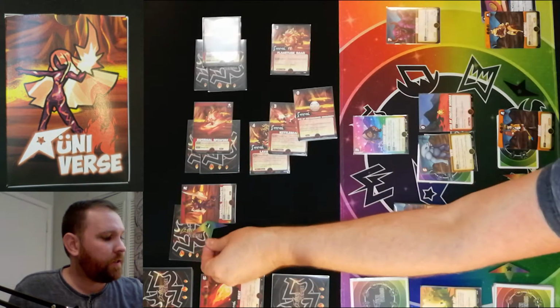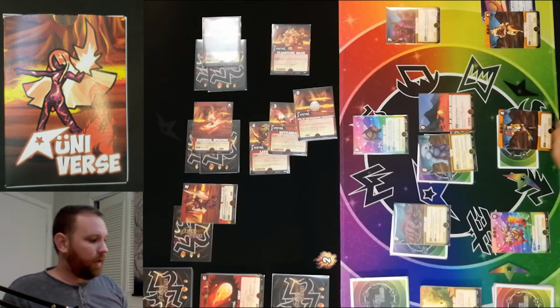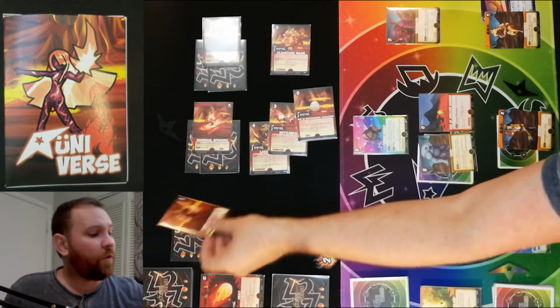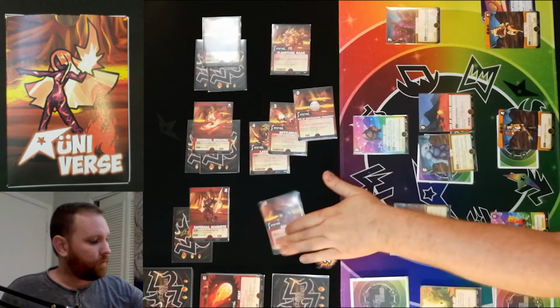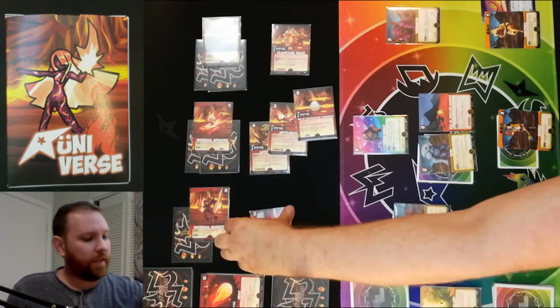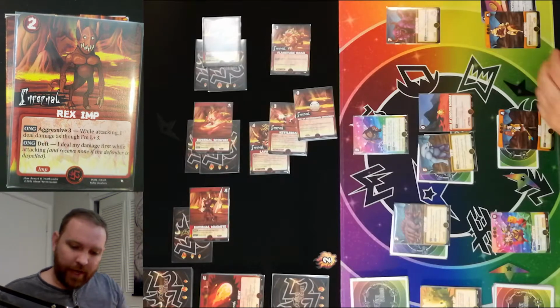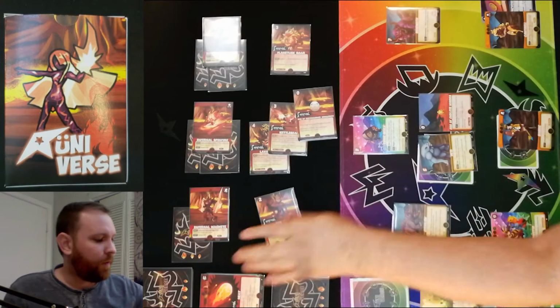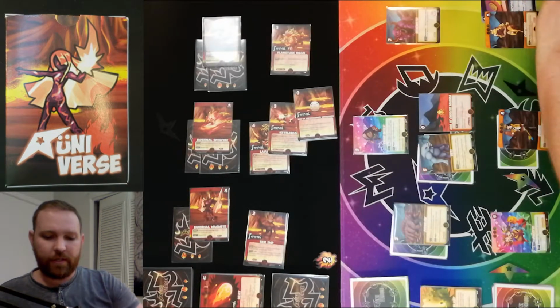So he's going to spend this, and next turn it's going to move here. So I'm just going to go ahead and put that there. And let's see. And he's just going to evoke cards one at a time until he runs out of power. And so we're going to get this Rex Imp, costs 2, still has 1 power remaining, so he will go again. So aggressive 3 and deft. Fortunately, neither of those will break a bond immediately. And we can find out what this card is together.